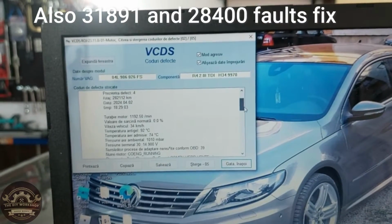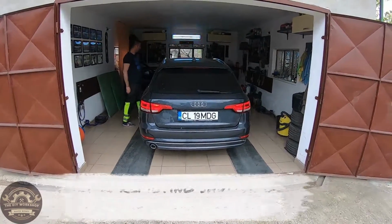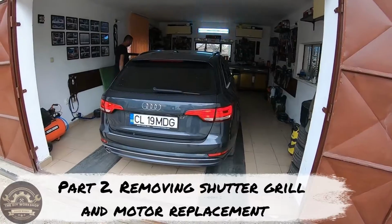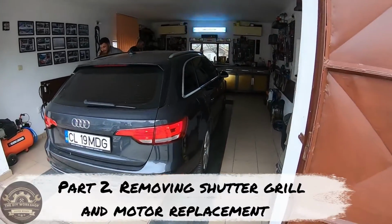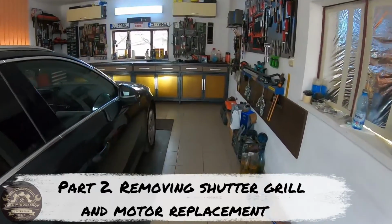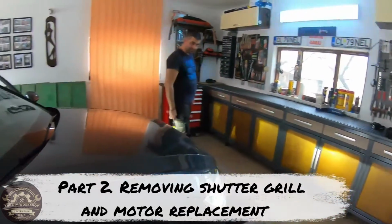In this 3-part tutorial we will show you how you can replace the upper electric motor from the radiator shutters on the Audi A4 B9. I split this tutorial into 3 parts because it involves 3 main steps and I wanted each part to be as detailed as possible so that you don't break any plastic clips or trims.